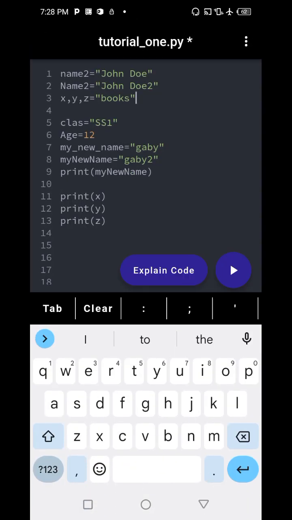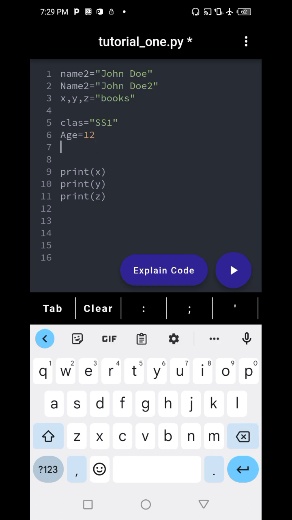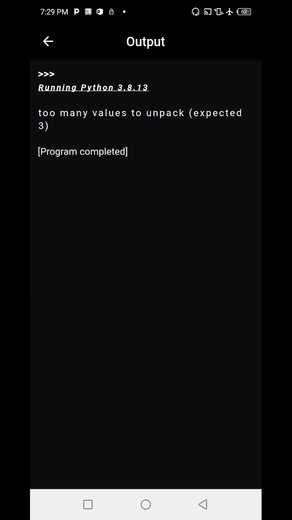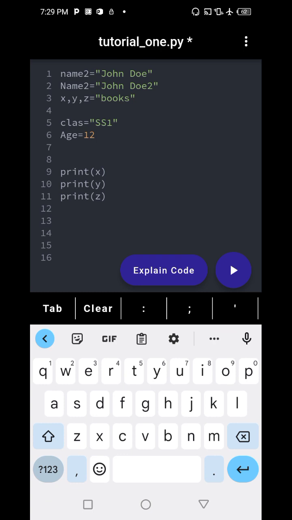X, y, and z equals books, and we have to print x, we have to print y, and we have to print z. Okay, let's take all this out. There are too many values to unpack. Oh, there was a mix up there.